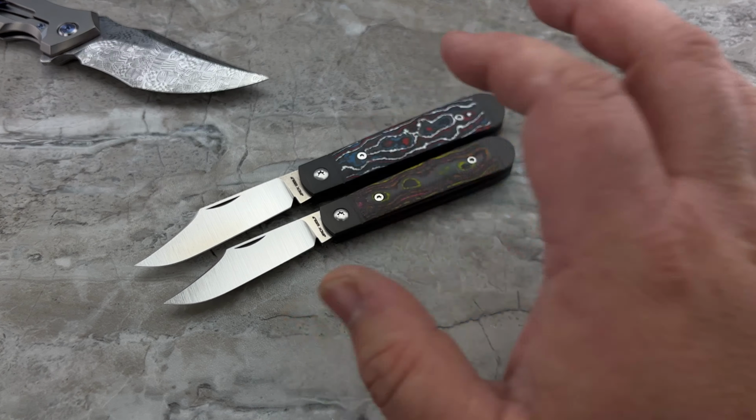Now, the Little Bro was supposed to come out several months ago, but there was a little hiccup in the manufacturing. I believe it was in the covers. They had an issue with not getting the covers either cut correctly or finished correctly, and Ben rejected them, sent them back, and said even though this is a highly prioritized model and people are expecting this, the community, the fan group are all going nuts for this, I'm still going to delay it because it's not 100% perfect.